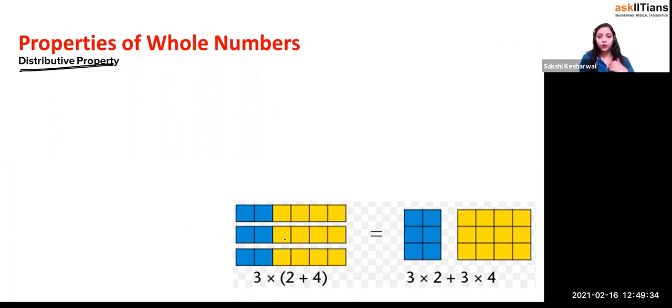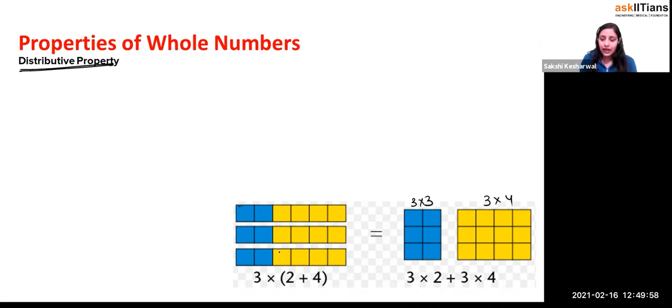What he did, what? He has a block of 6, right? So blocks of 6, 6, 6. So 6 can be written as what, beta? 2 plus 4, he just broke it, and he has 3. So what he did, that is 3 into 4 plus 6, and what he did, this is equal to what, beta? 3 into 2? Yes or no? This is equal to what? 3 into 2. And this is equal to what? 3 into 4. Can you do this blocking or not? Yes or no? That is how he did, right?